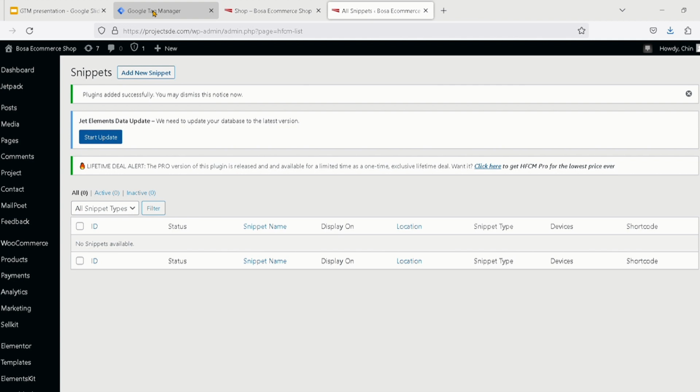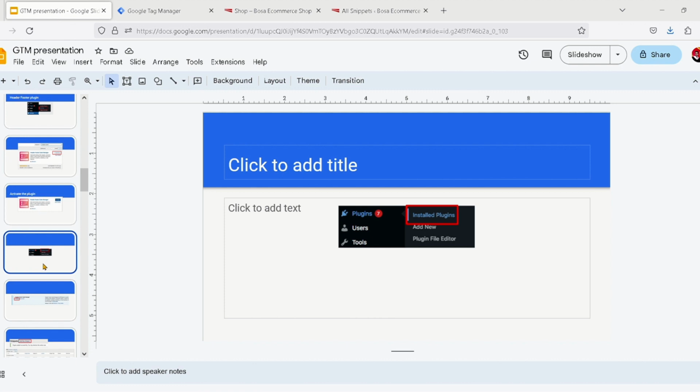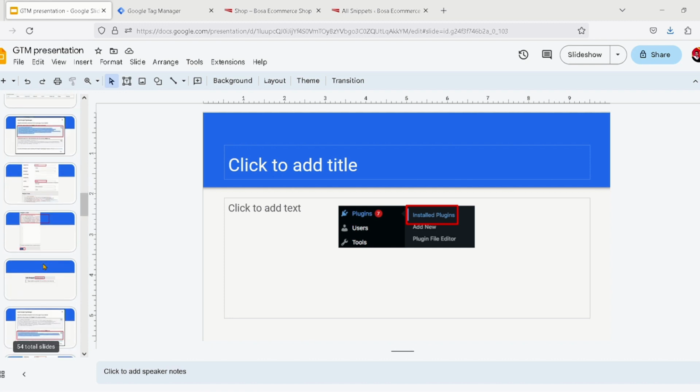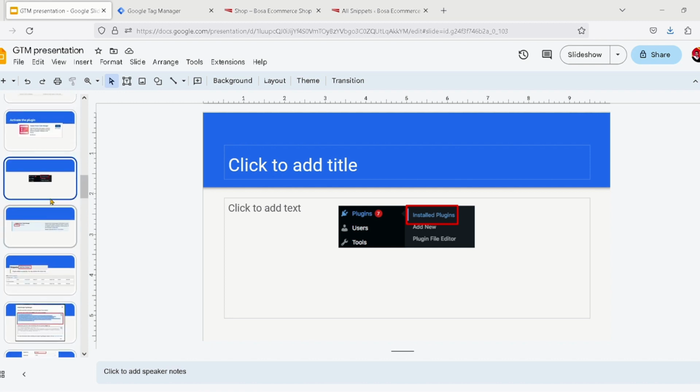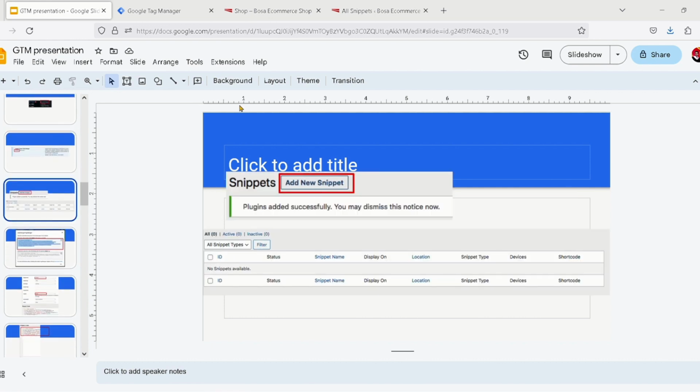The first thing we need to do is, as I have explained in my presentation, we did this step. Now we did this. All right, so that is the next step: add the new snippet.